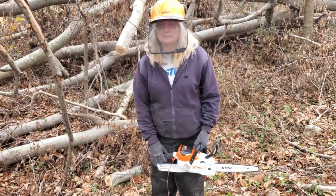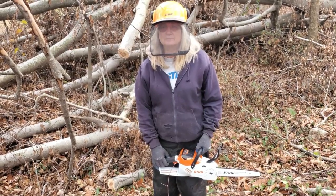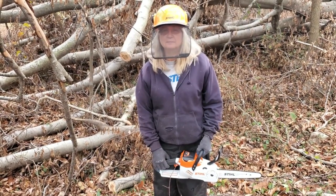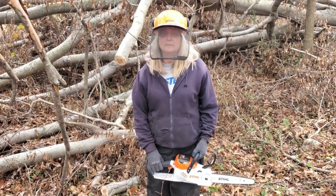I mean, I never thought I'd buy a cordless, battery-powered chainsaw, but that thing works really well. When we tested one out before, it worked really nice, and I think it would be a nice addition to the mill. All right. Okay, guys, we couldn't let this go with just a few cuts with the new MSA 140.